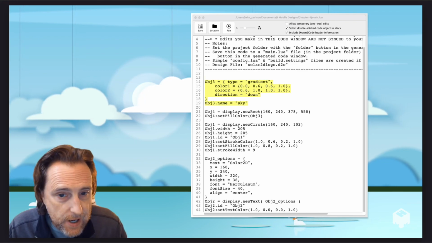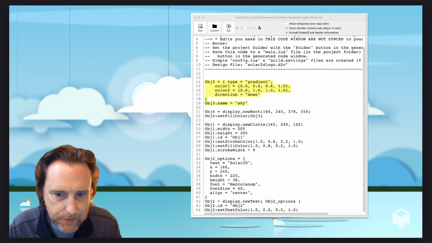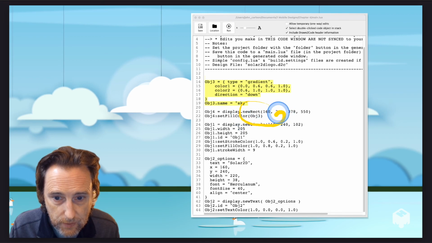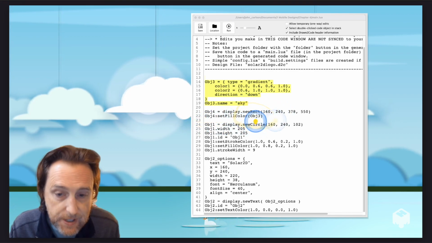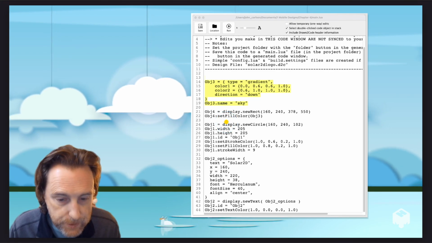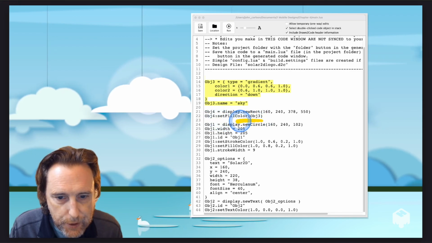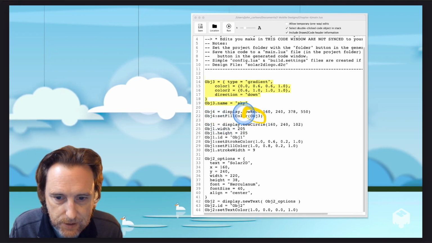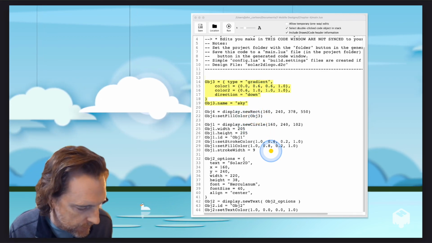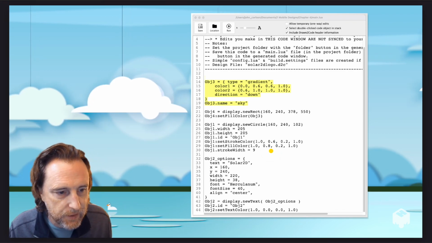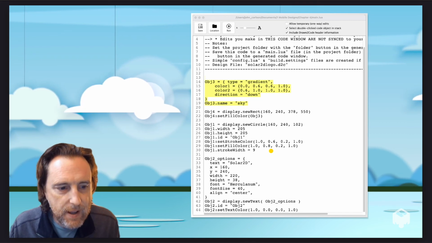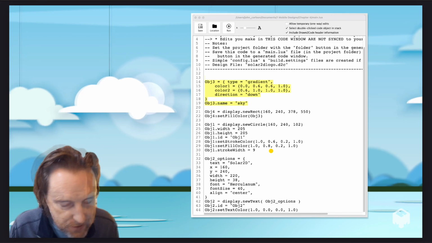So this is the correct order. I create the gradient here in object 3, and then I use it here on my line 22 to set the gradient on object 4. If I have those in the other order, which is what I had, then this line of code runs, but the gradient is nil, and we don't get the result we want. So it's just a top-down order issue. Even though I created it in the right order, making the gradient first and then applying it to the shape, I then subsequently went back and changed the order.